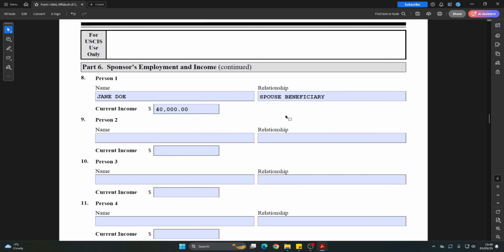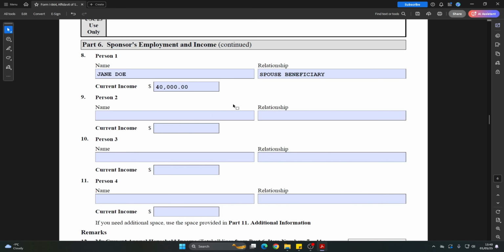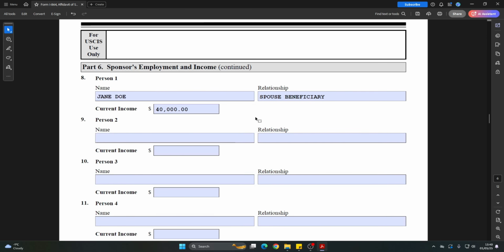Your beneficiary then will have to provide proof of making this income with proper authorization, which means they were on a kind of visa that allowed them to work. If your spouse beneficiary is here on a visa that doesn't allow them to work, or they overstayed their visa and they're out of status, you cannot use their income to help yours, even if they have been filing taxes with you together. So, input anybody else here or nobody else here who will be contributing their income.